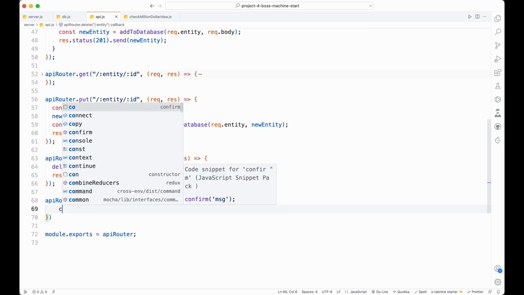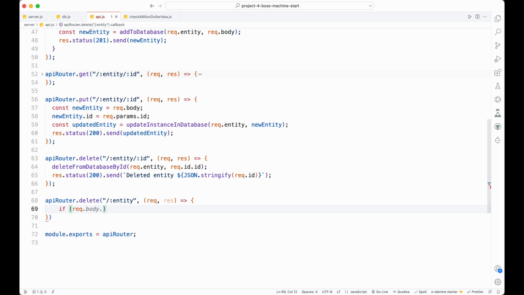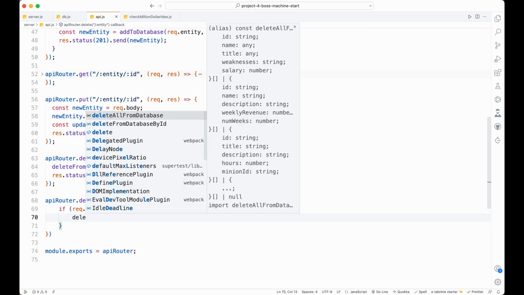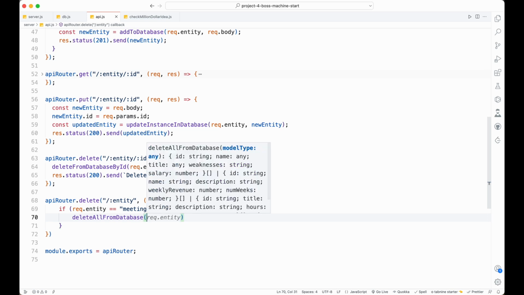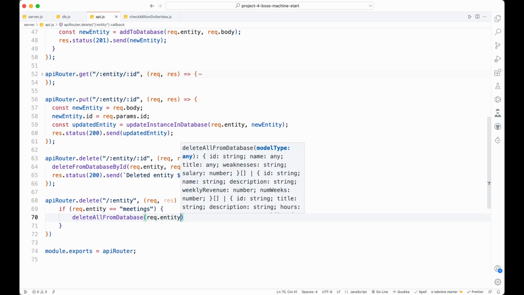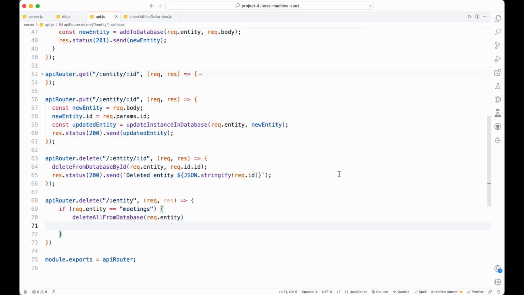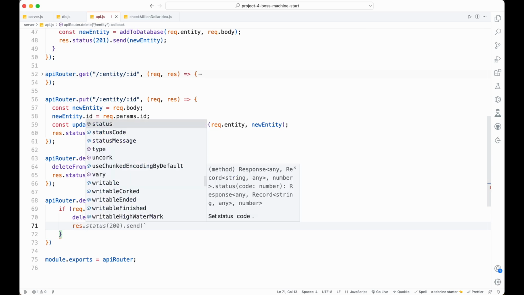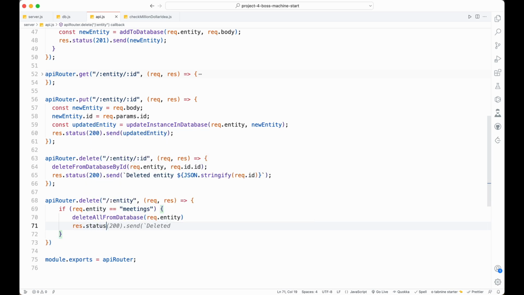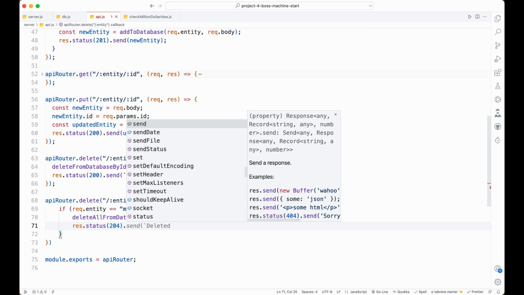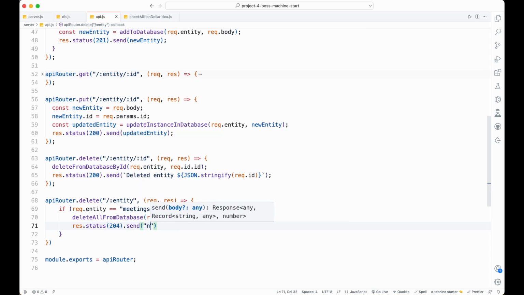First we are going to check if request.entity is equal to meetings. Then we are going to call that method delete all from database and pass it meetings. And we are also going to send a response status of 204, to show that no content is available, as the content is going to be deleted.